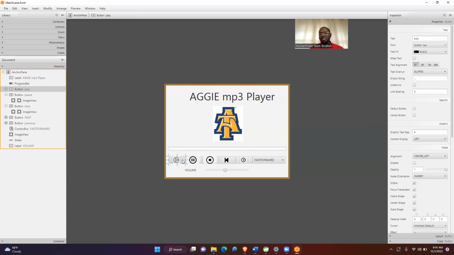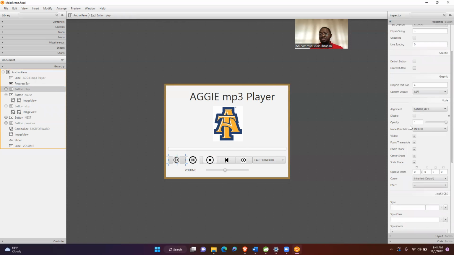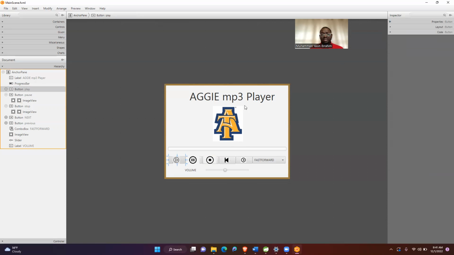But because I wanted to make sure that I had images instead of just text, I made sure to make my text as small as possible because I don't want to get confused. If I take out the text, it's not going to show anything, and I don't know the difference between my buttons. So that would be it quickly for this button.